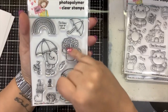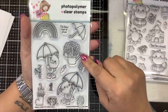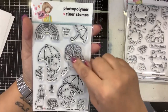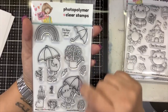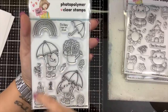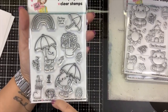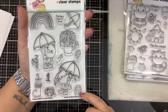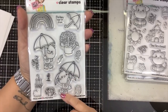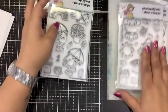You know what this kind of reminds me of? If you want to send someone one of those edible fruit baskets, edible arrangements, they make the little fruit. You could make a little card to go with it. There's a little carrot. Hip hooray, hello, here's a little boot with flowers and an umbrella in it. Spring is in the air, little Easter egg, and then of course our little bunny, again with the little boots and the umbrella. So super cute.